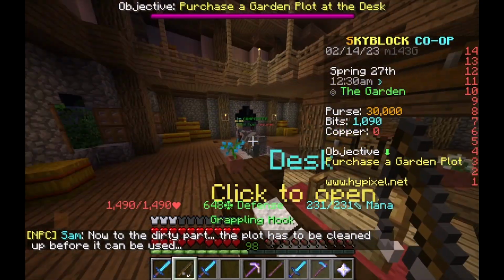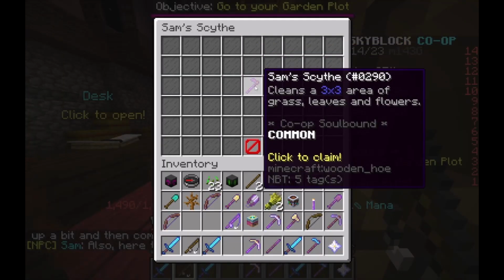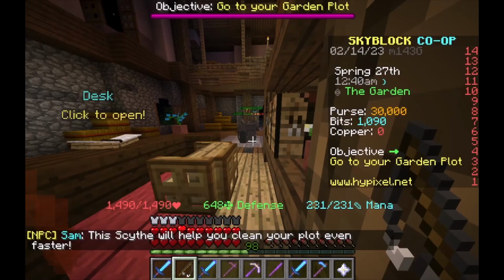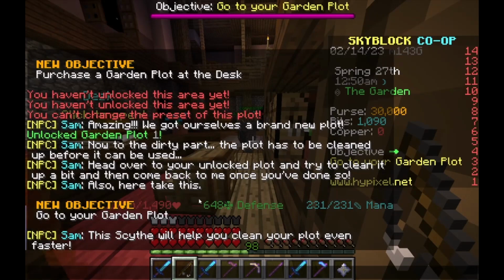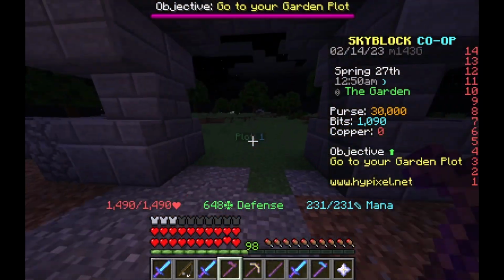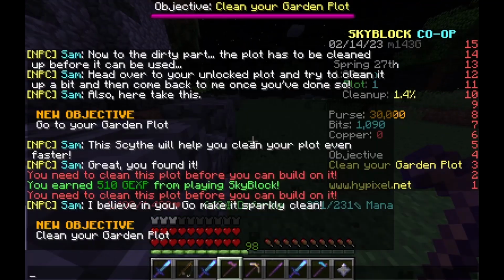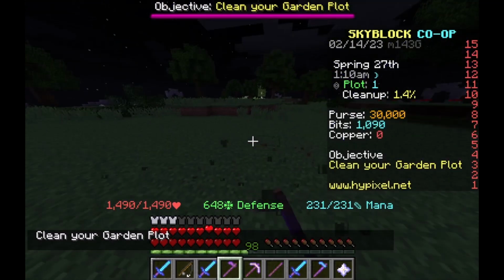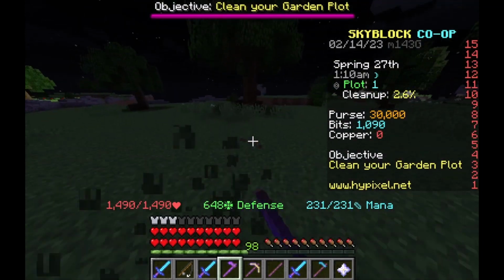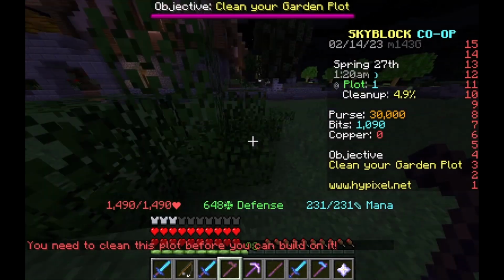Oh, and then we can expand, and that's cool. So now to the dirty part. The plot has to be cleaned up before it can be used. Head over to your unlocked plot and try to, oh, okay, that's kind of cool. Then should I clean it? Also, take this, the scythe, or whatever. So let's go over this way, over to plot 1. I believe that you need to clean this plot before you can build on it. So I'm going to do a time lapse here.